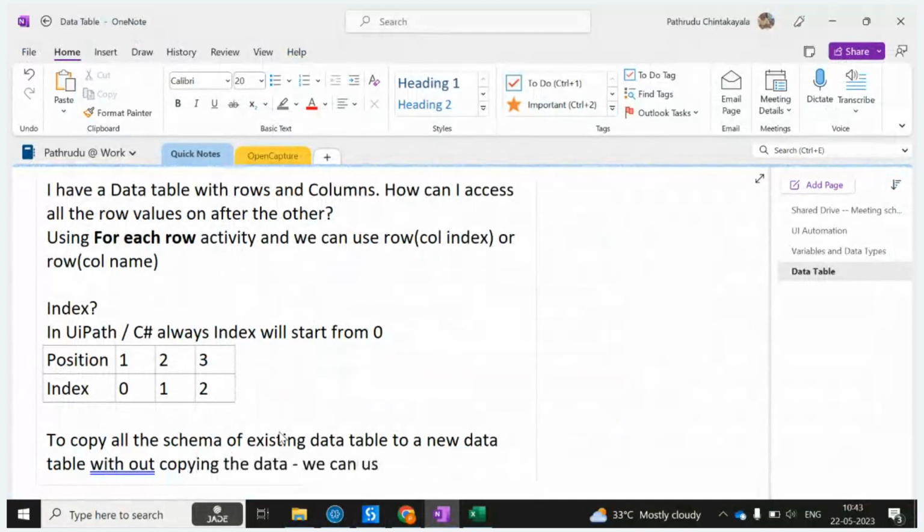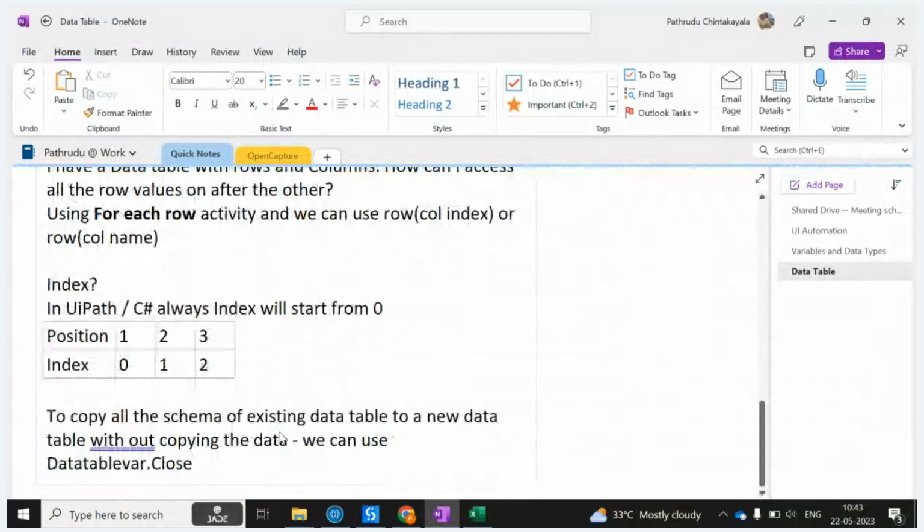You can use data table variable dot clone. It will copy all of your columns to a new data table.